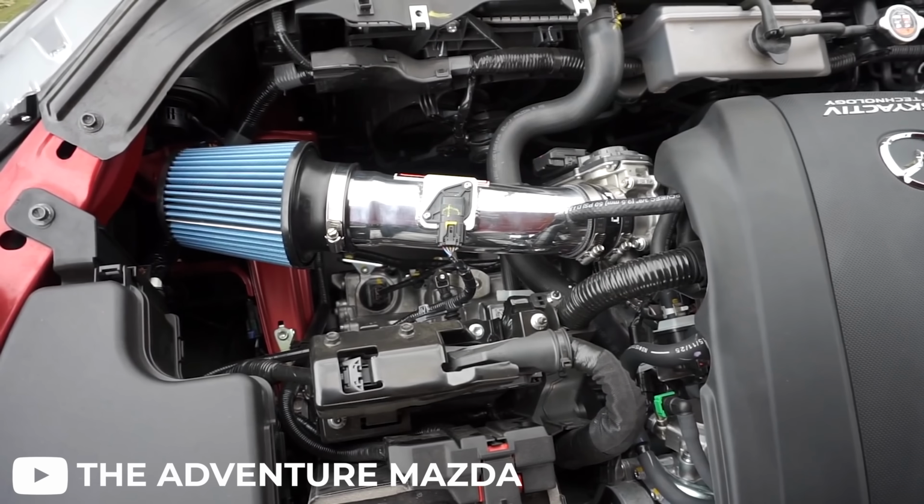Short ram intakes are usually sold anywhere from around $50 to $150, which is one of the reasons why they're so popular. People go searching for a proper cold air intake, and they see the cost of that, $300 to $600, and instantly bounce back to the cheaper option. Usually these intakes sit right off the throttle body of your engine and have a completely exposed cone filter that sucks in all of the heat of your engine bay from the header. Sometimes they'll just sit literally right next to the header. It may look cool, it may sound cool, you get some cool induction noises, but unfortunately, if you're looking at it as a performance aspect of your car, you're probably not gonna get much out of it.